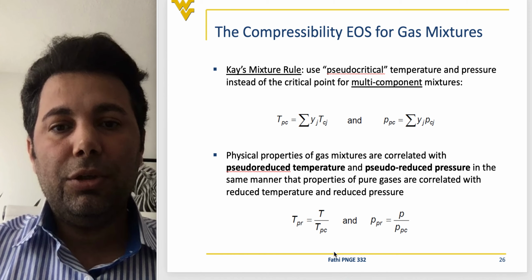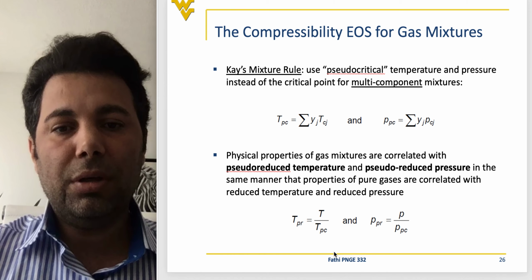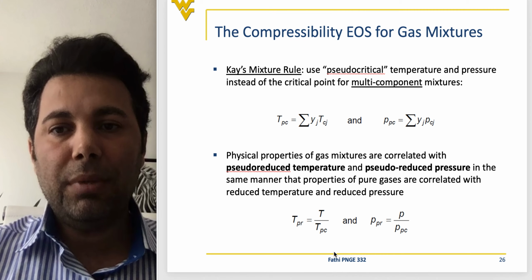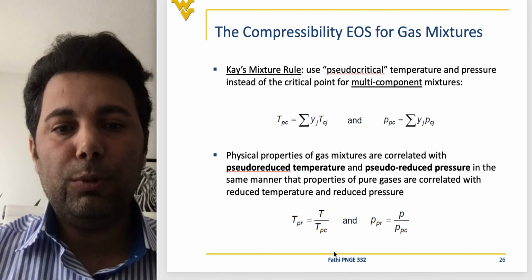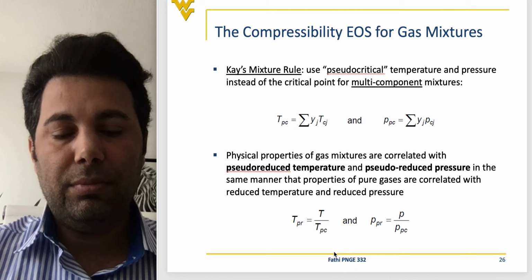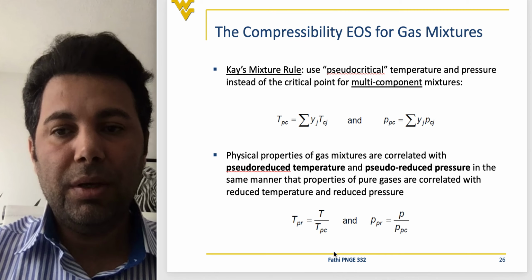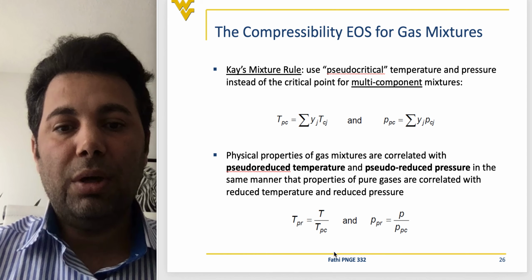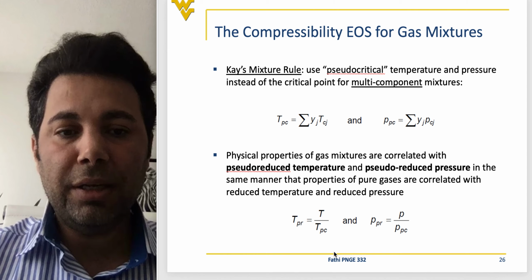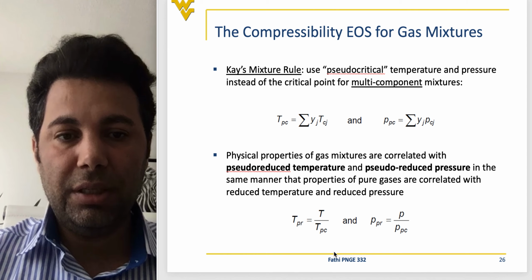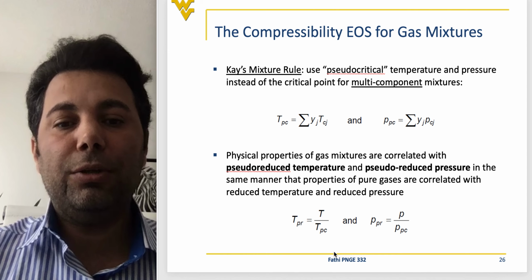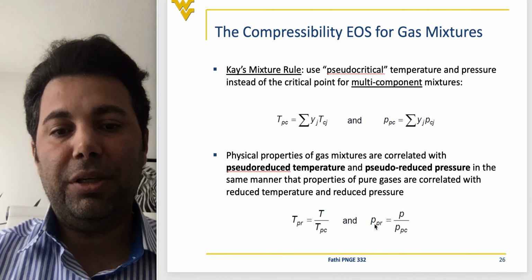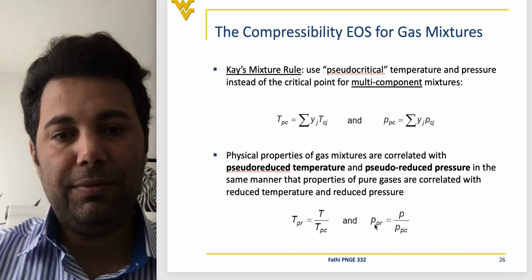and I found the pseudocritical pressure and pseudocritical temperature of that mixture, I'm going to use the same law of corresponding state. I'm going to normalize my temperature and pressure of the system, this time by pseudocritical temperature and pseudocritical pressure, to obtain the pseudo-reduced pressure and pseudo-reduced temperature of the mixture. And then I can use these pseudo-reduced pressure and temperatures to find the Z factor for a mixture of the components that I have. Okay.